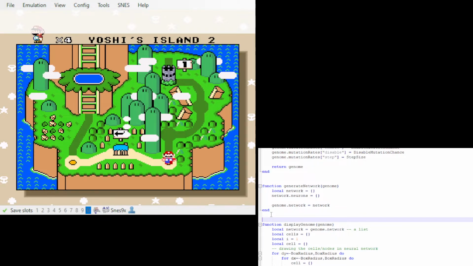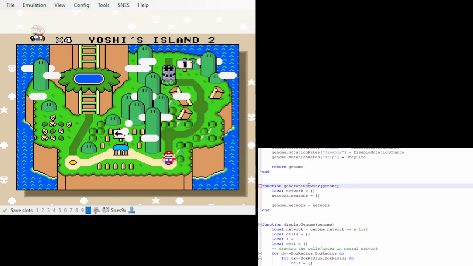That's why I try to do it in this way. But I'm debating if I should look into this generate network function, because obviously it's gonna look at other things.